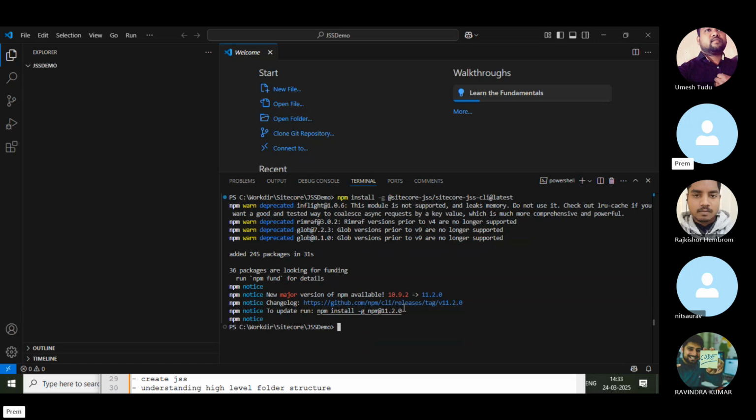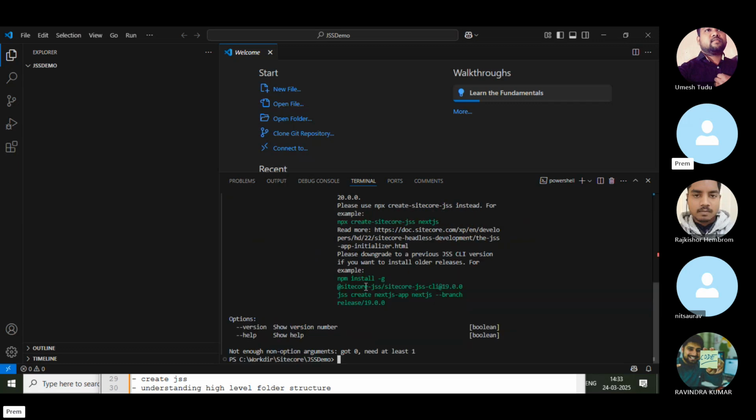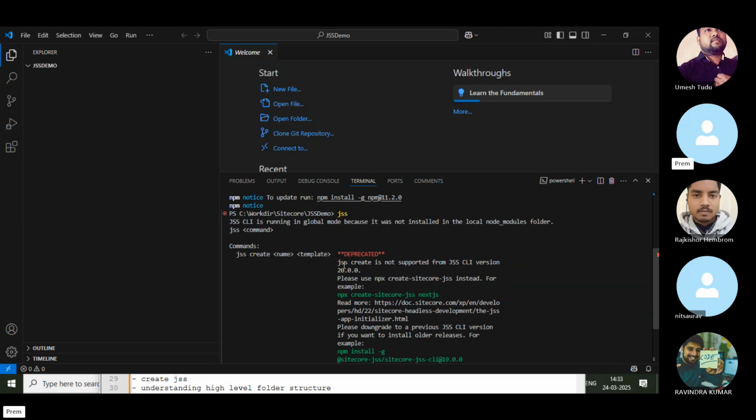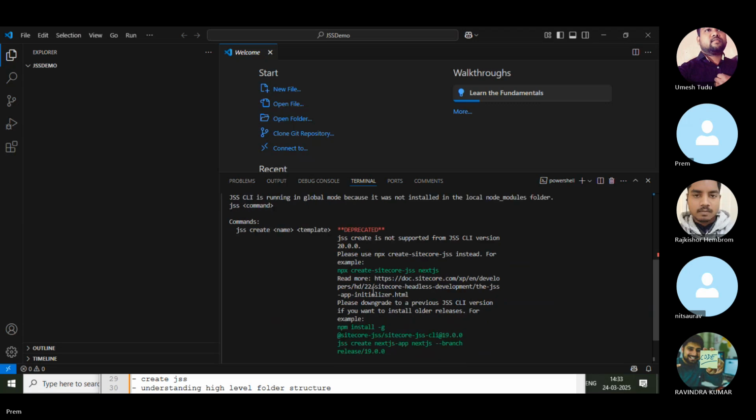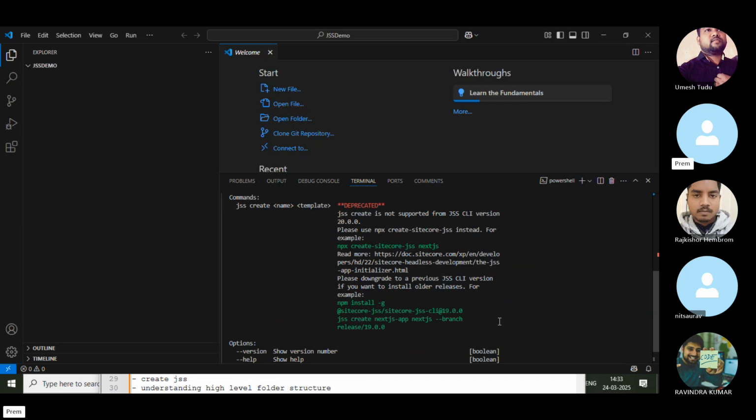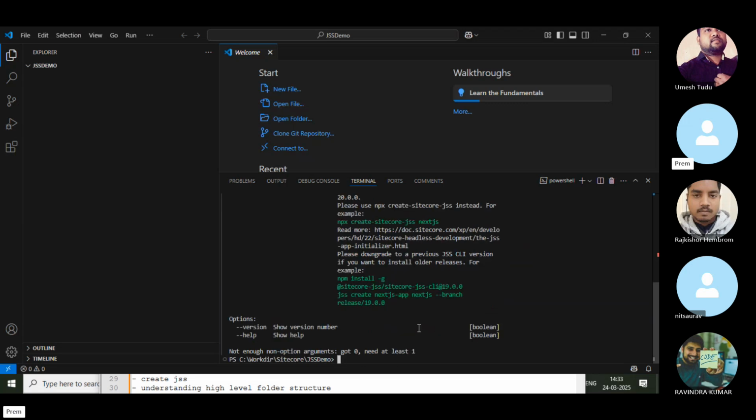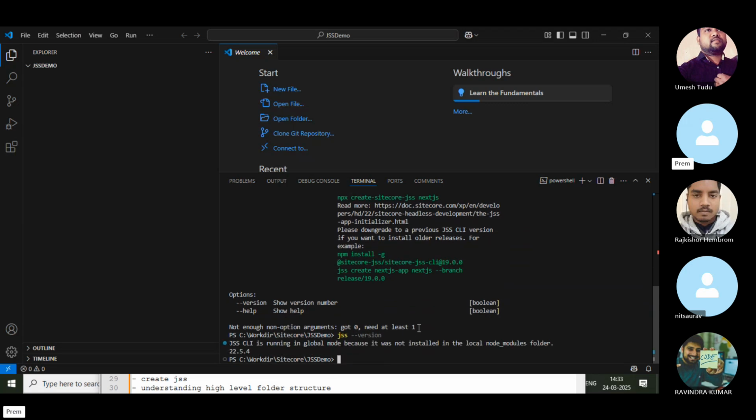Next, after the CLI is installed, we can just say jss, which means we now have JSS installed. We can also check our JSS version with jss --version. Our current JSS version is 22.5.4.